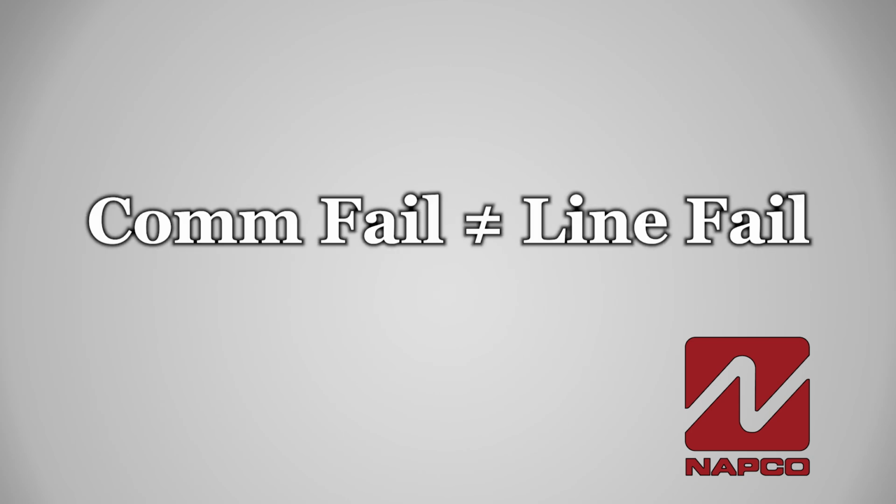In this video, we will discuss how to troubleshoot a communications failure between an alarm panel and a Starlink radio. Feel free to pause the video at any time if it makes it easier to follow along. At this point, I would like to note that a communications failure and a line failure are two completely different issues with different troubleshooting steps. This video will be focusing only on troubleshooting communication failures.